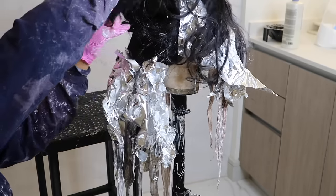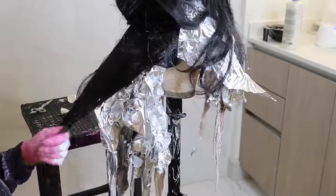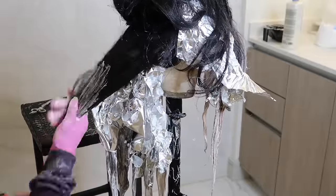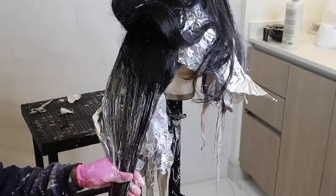The point of the foil is so that these sections do not interact. I don't want bleach where I did not intend for it to go, which is what the foil helps to do. Also, foil kind of traps heat, so it helps to process the hair faster too.